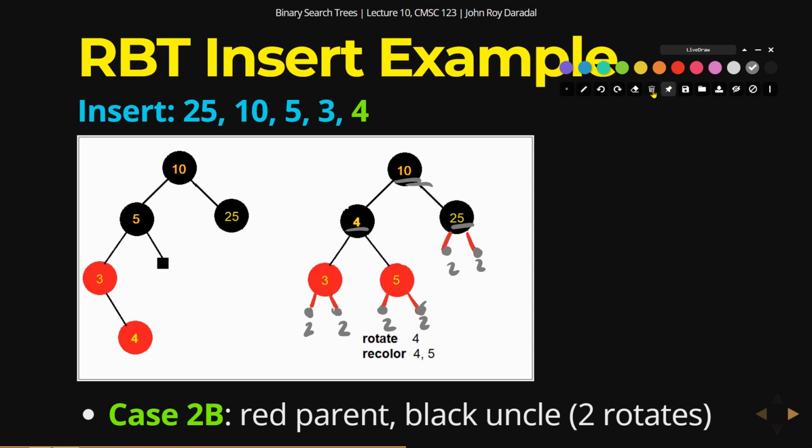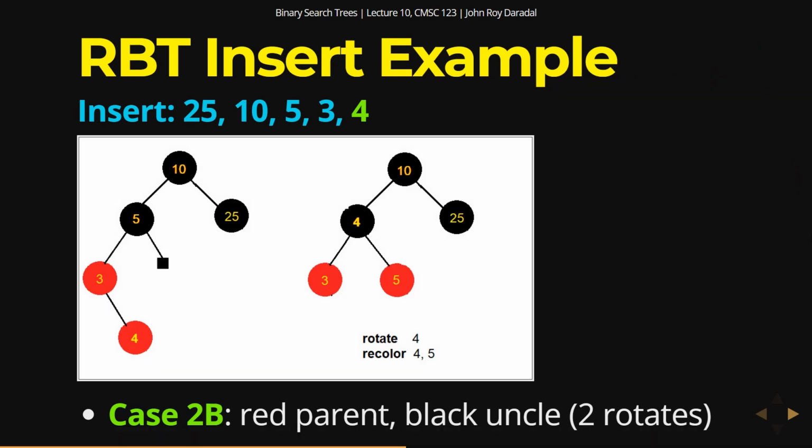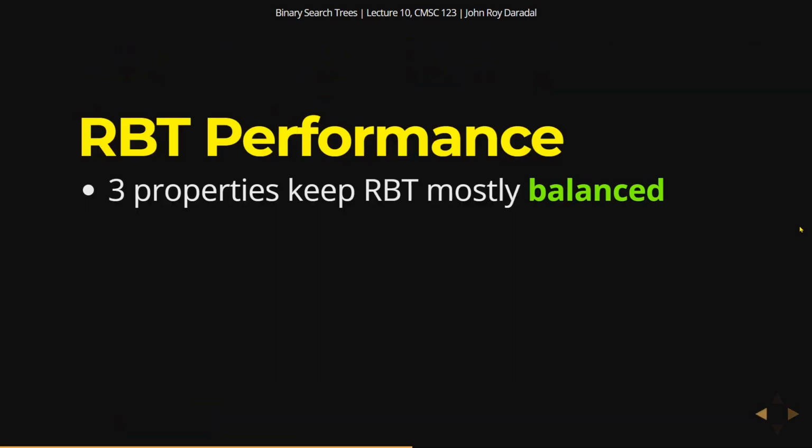Okay, so we've seen all cases in action. From the root to having a black parent, and then a red parent with a red uncle, and then a red parent with a black uncle using a single rotation and then a double rotation. So that is insertion for red black trees. As I mentioned, we'll just keep our discussion to insertion for red black trees because deletion has more cases that don't really give you anything new. It's basically restructuring and recoloring still.